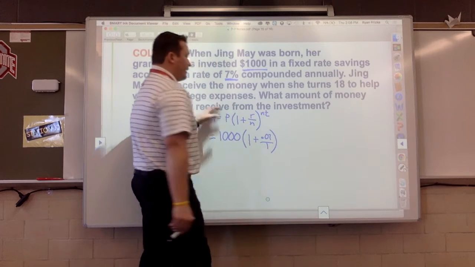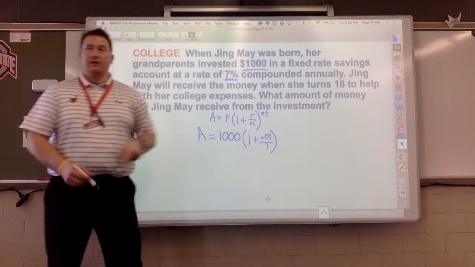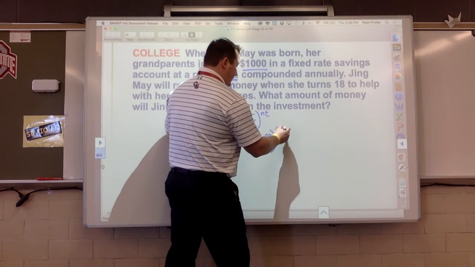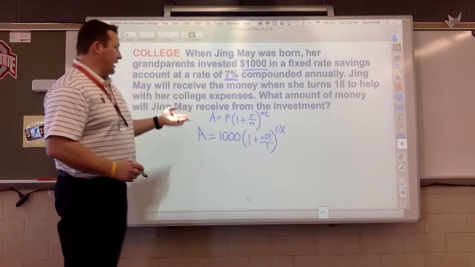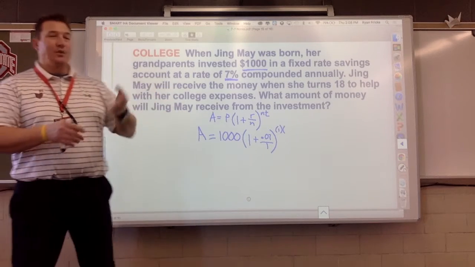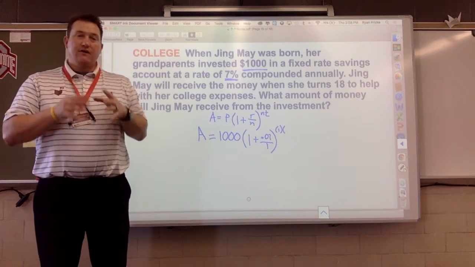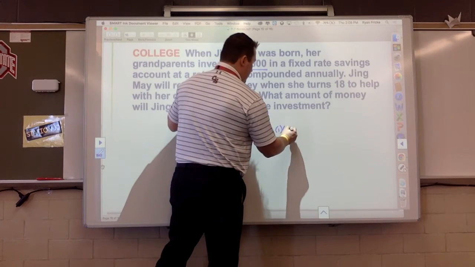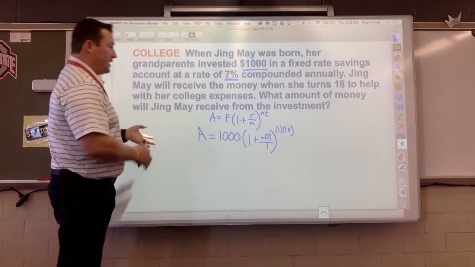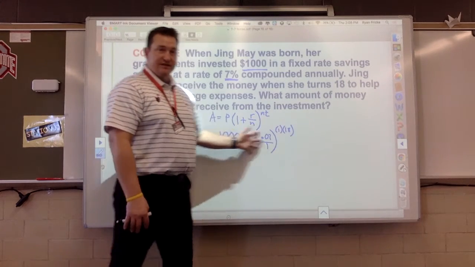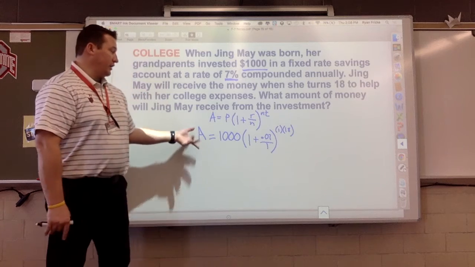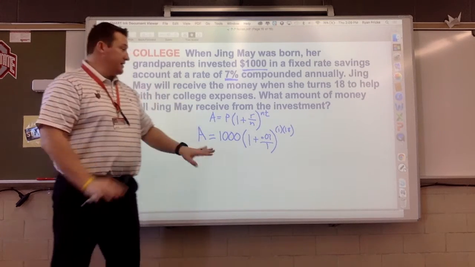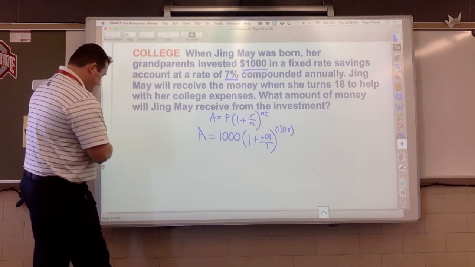Okay? Now, n times t, okay? Well, n we already know is 1, so I'm just going to put 1 back out here. And t is what, guys? Well, t is the amount of time. In this case, we have 18 years for this money to grow into some larger amount. Okay? All right, so here you go. This is it. The hard part here, crew, is writing this. If we can write it, there's no doubt in my mind, we're not going to mess this up. We're just going to put this into our calculator.